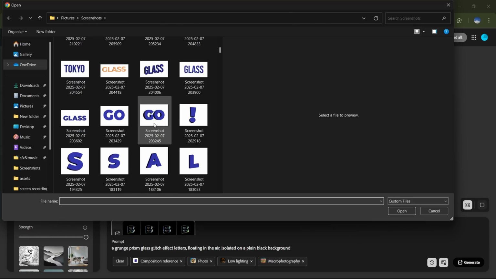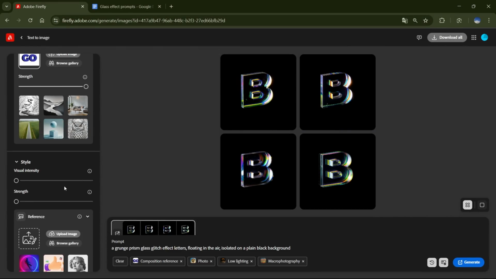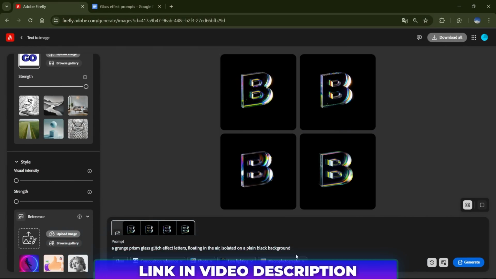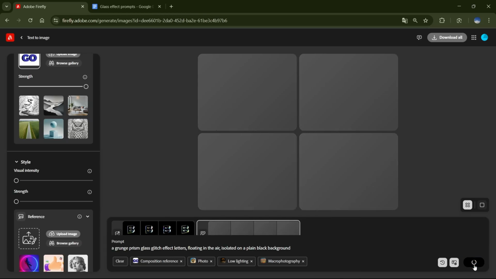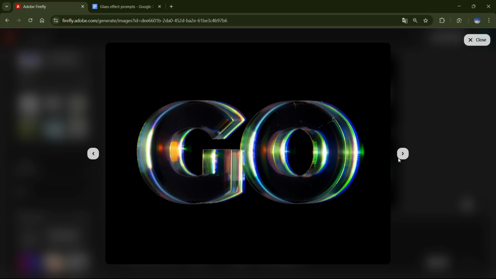Now, I'm going to show you how I combined a glitch effect with this design. First, I'll add some text here, using the same settings as before, and this is the prompt we'll use. It's also provided in the description. Now, I'll just hit Generate. Okay, as you can see, we've got a glitch effect applied to our text, but it's not as glitchy looking as I'd like. Don't worry, we'll fix this in the next steps.